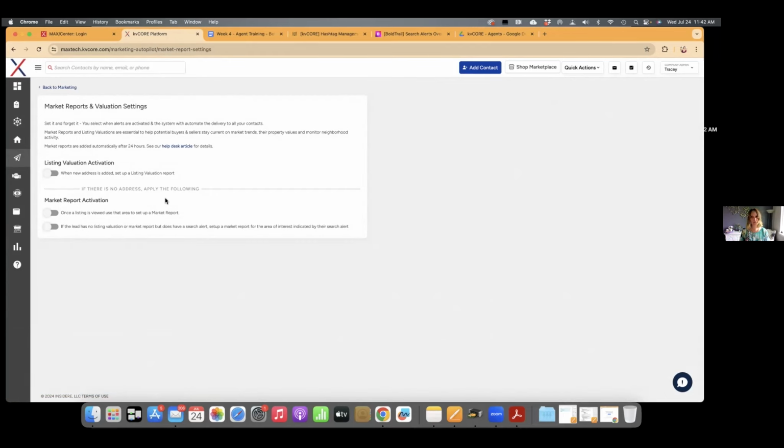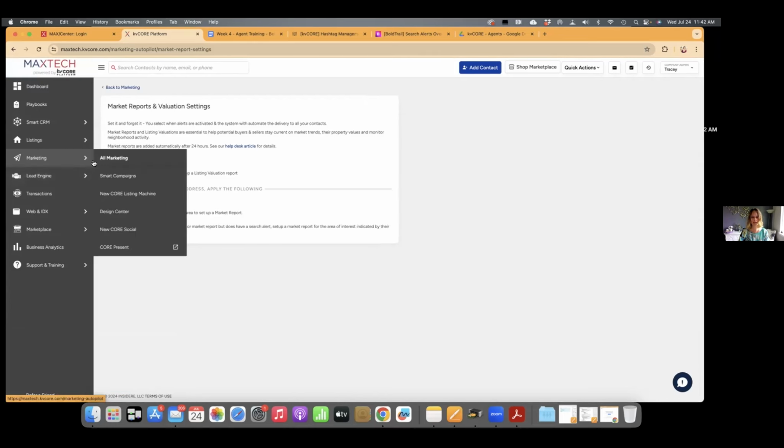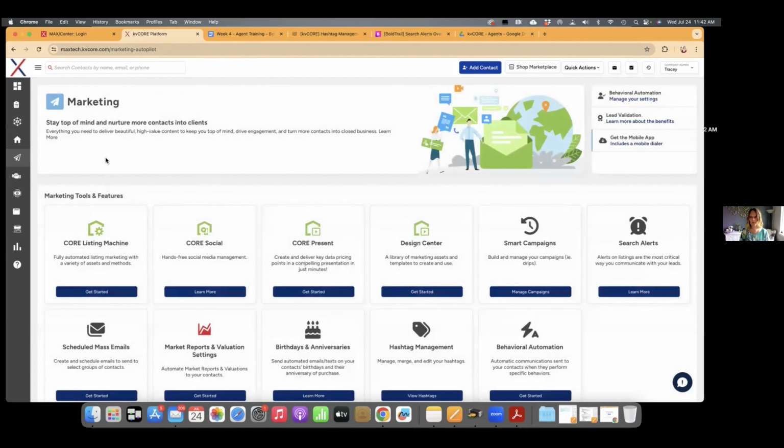But again, I would be really careful with that, because the goal is that kvCORE wants to try to do things for you. So you have to be mindful when you turn things off, to know that some of those actions may not happen because of that. Sorry, hopefully that makes sense. Some of this can get a little confusing as you get into it, but that is just some of the layers of that.